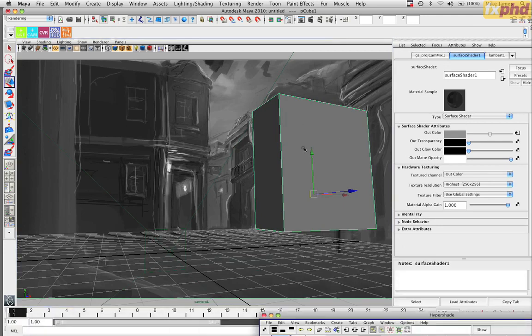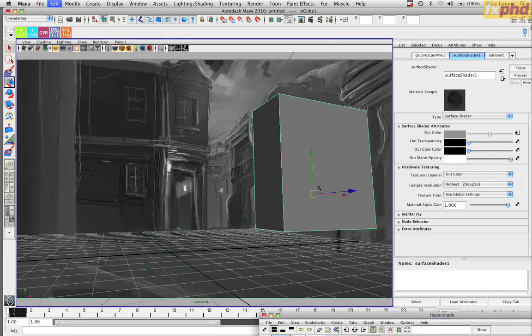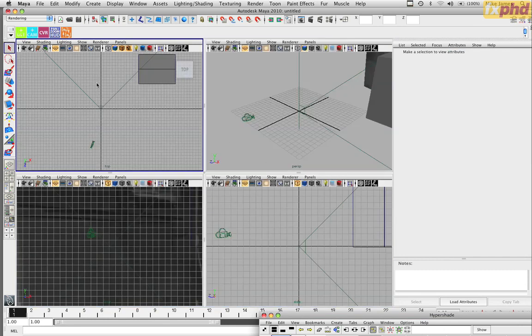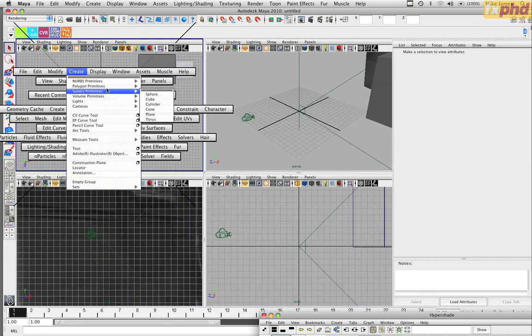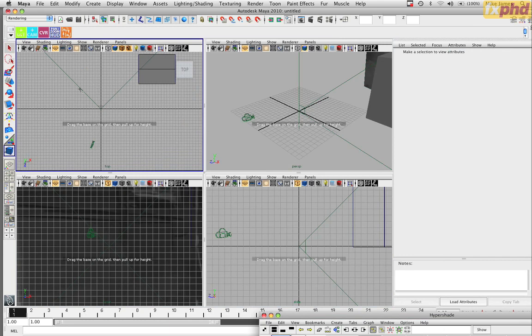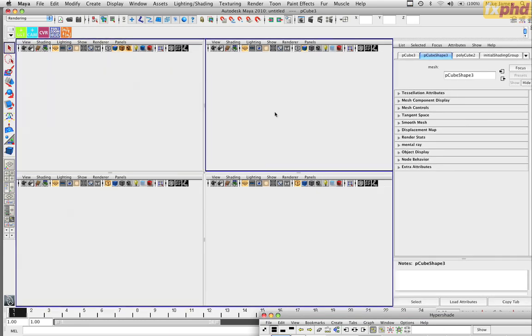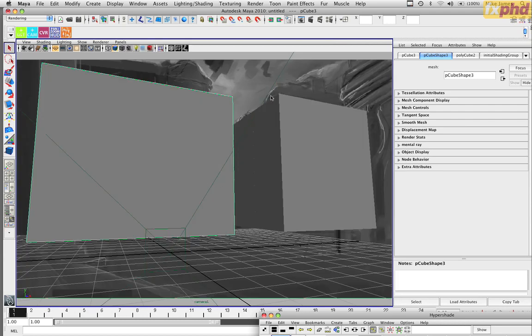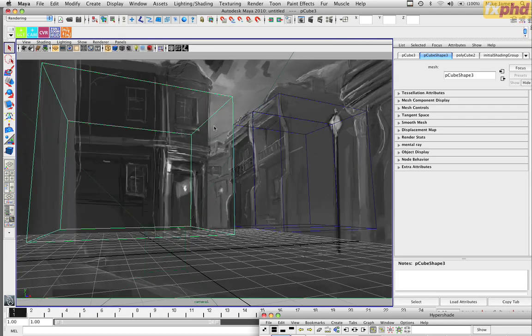Okay, so anyway, basically, if you're kind of happy with that, whatever, we'll dupe that, give it another one, try and line up this one. Okay, so you can see, our camera isn't quite right.